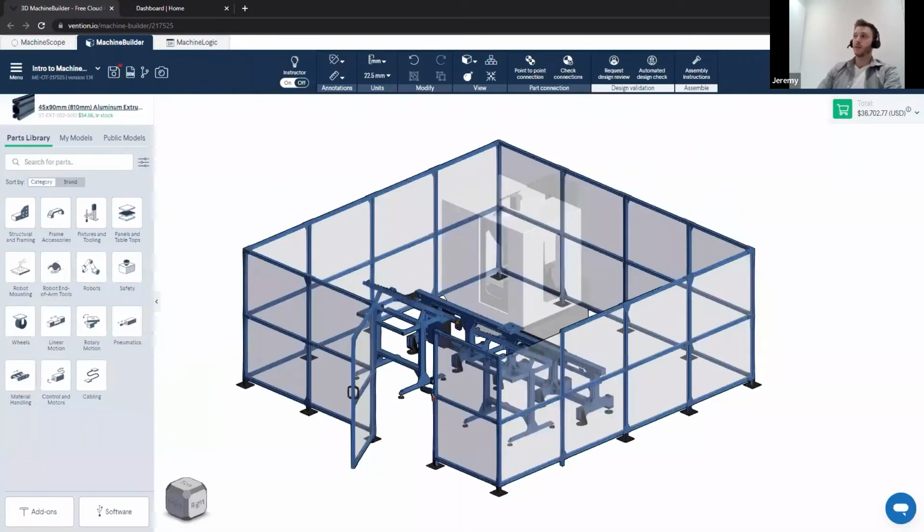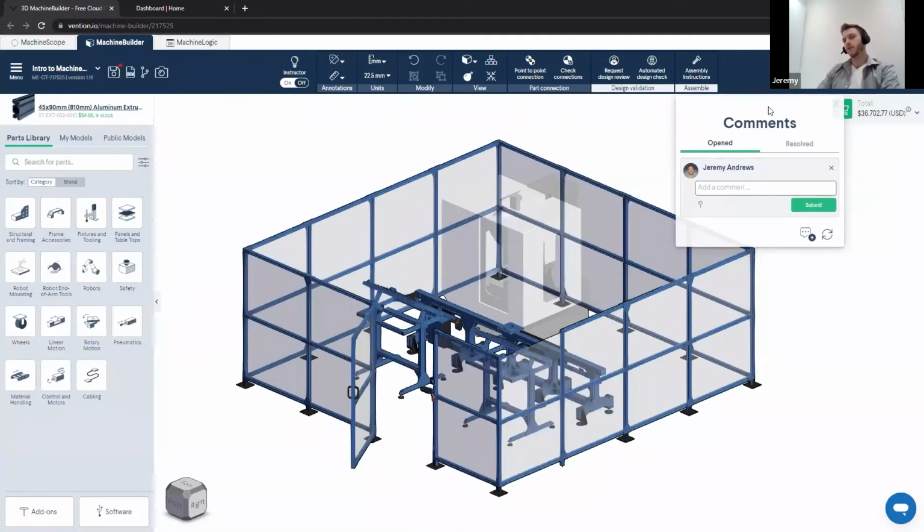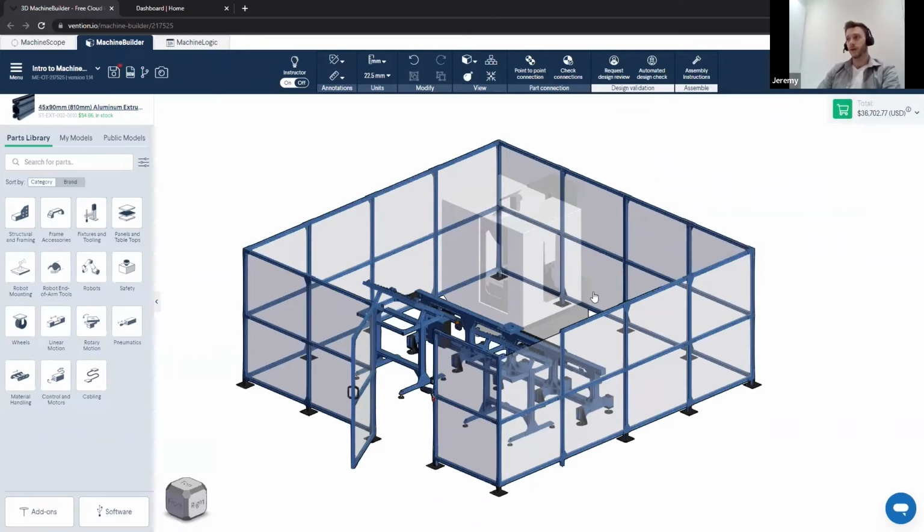Afterwards, you do have the ability to add comments. Again, I'm just going through a basic discovery of Vention's platform. Comments are very useful in that you can add a comment if you collaborate with other users and they are not working at the same time. You can leave a comment and they can also see it as they join in and work on the design themselves.